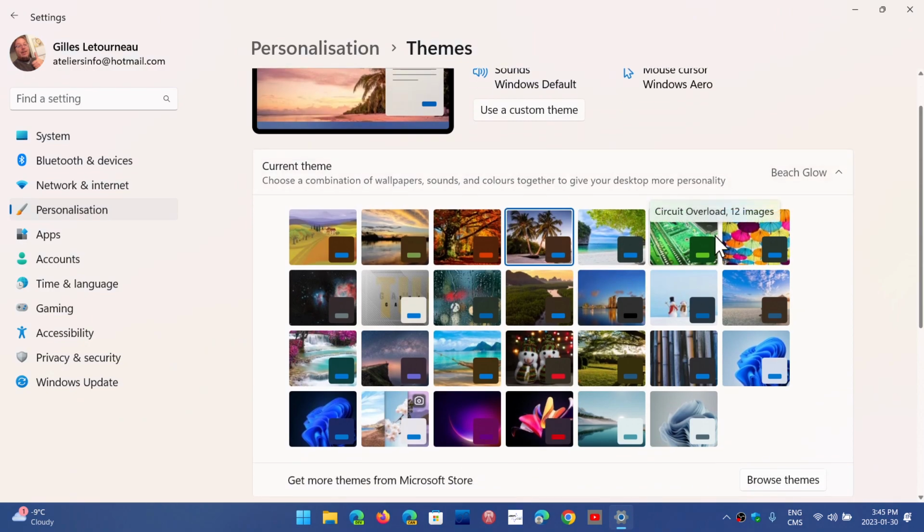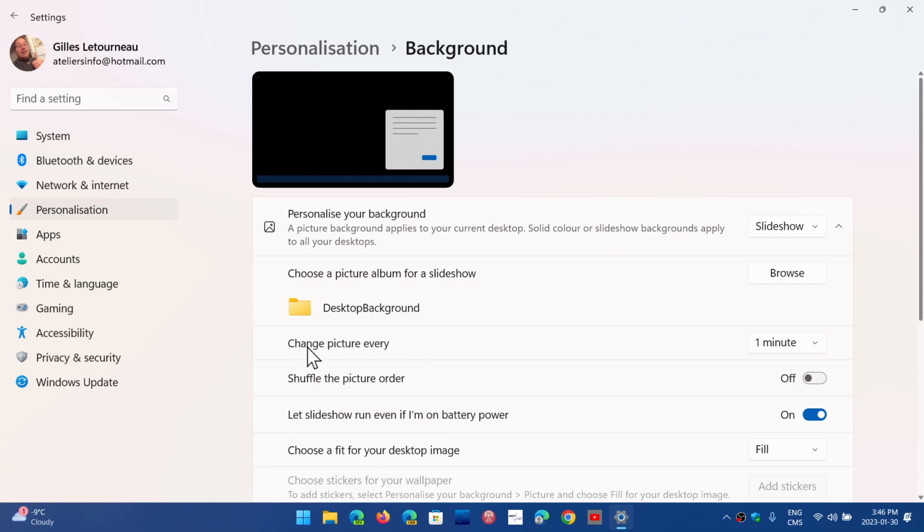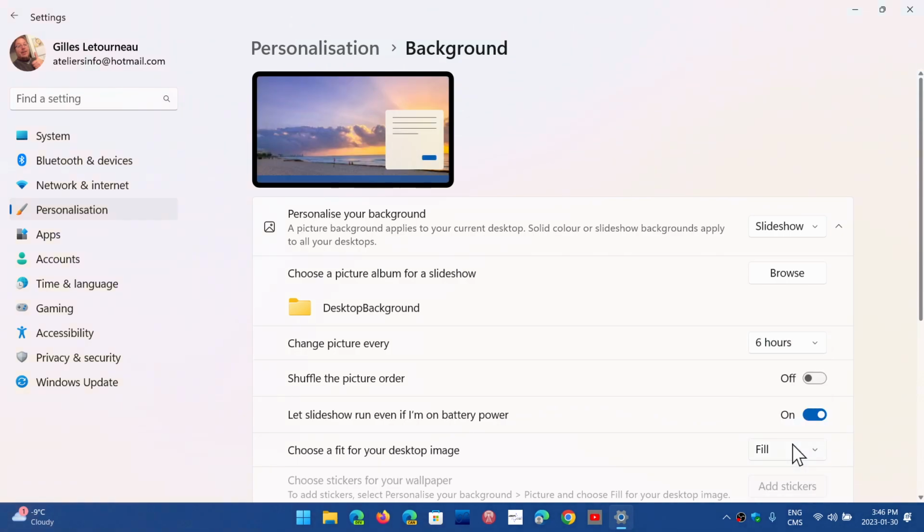Then, if you want to tweak it, because I always tweak it, what I do is go back into personalization on the left. In the background, I change the change picture every minute. I change that to 6 hours personally. You can put 1 hour or whatever. The reason I don't keep it 1 minute is that it actually bogs down the system. And on a gaming laptop, that minute change when you're playing a game actually creates a small time where the game will just barely freeze a little bit, enough to notice. So I put this every 6 hours instead to make sure that it doesn't happen.